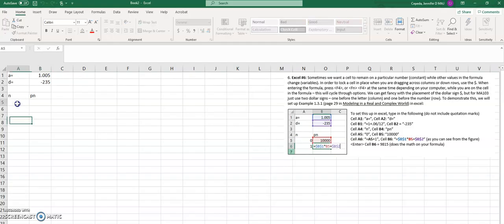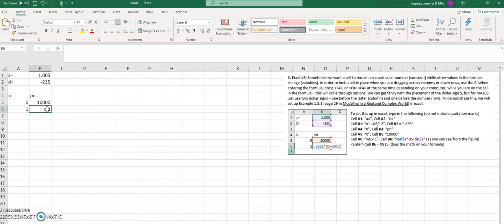So in A5, let's go ahead and put our initial condition, right? So N is 0 for P naught, so our value was $10,000 for this car purchase. And if you notice, I'm not going to put in any commas, right? Excel doesn't want to know about the commas, just the numbers. And I hit enter. So now, this cell, using the previous steps we have, we can just say equals the previous plus 1, right? And have Excel do the math for us so that later on we can actually use the drag option, right? So now I have 0 and 1, and what does it equal at P sub 1?